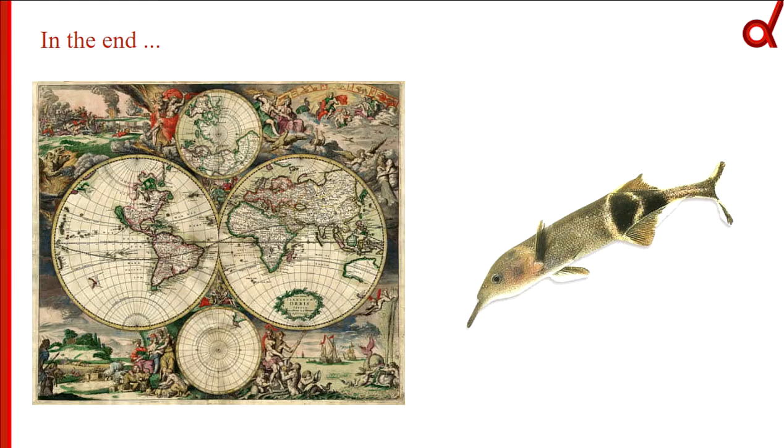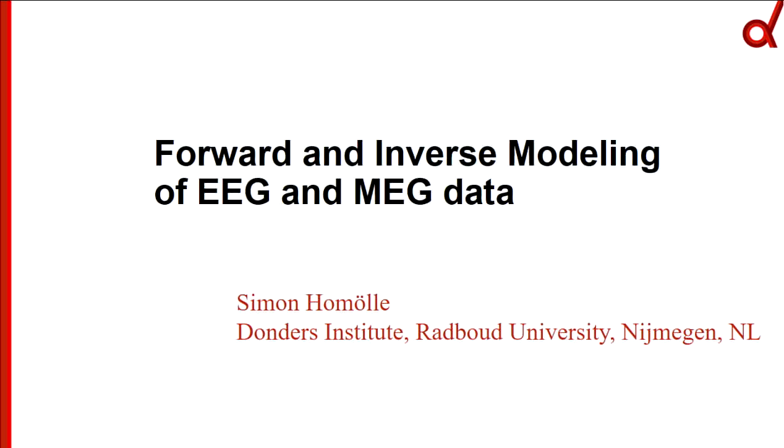Yeah, so basically in the end, we're just looking for an elephant fish in the Nile, but our map is not perfect, so that's our forward model we created. Some parts are missing, we're not sure about that, but we try to make this map better and better, and then we do source reconstruction, and roughly our elephant fish has to be there. Yeah, that's it. Thank you very much.